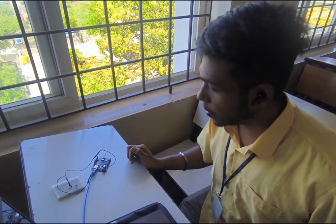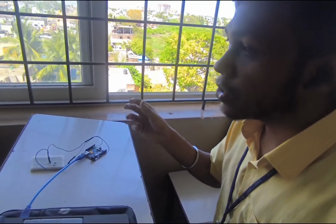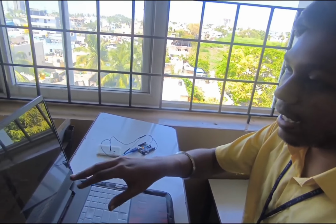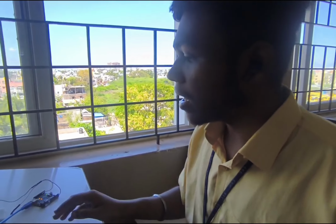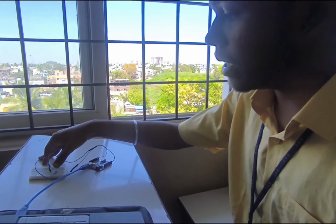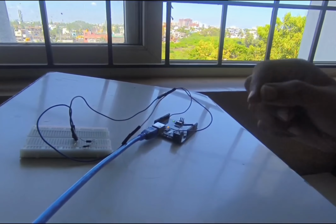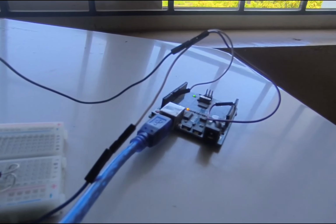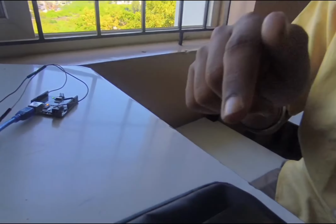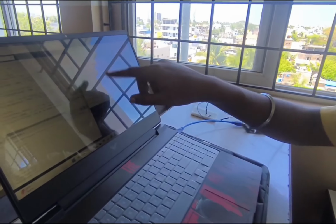Because the Arduino has an LED which notifies that a sine wave is correctly clipping off. When the LED blinks, it indicates whether the sine wave is correctly clipping off or not. And we are using the IN4007 diode because it is useful. It is used for producing sine waves by a process called the rectification process. So let's see about the project.